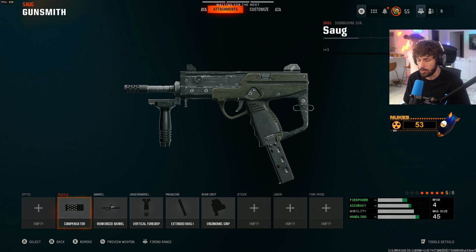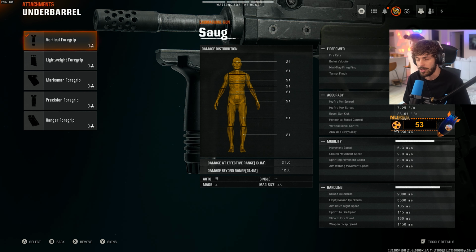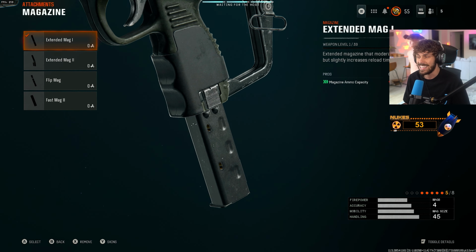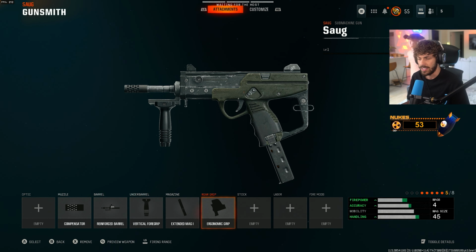Although we only get vertical recoil control, so we have the vertical grip on there to get the horizontal recoil control. And then for the barrel to increase that damage range, make our bullets a little bit stronger, we got the reinforced barrel. For the magazine, we got the extended mag 1, just so we don't have to worry about reloading as often. You might want to add the extended mag 2 on there. I just don't like the feeling of the ADS speed.